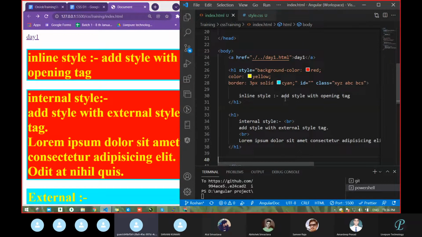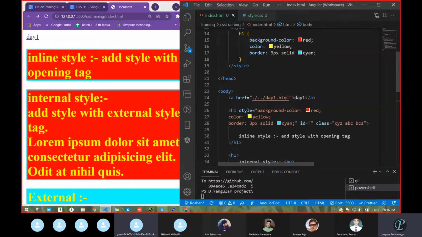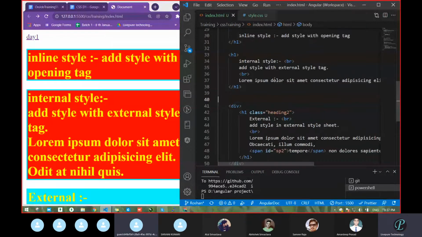Second thing, inline, internal and external. Which one is better? Sir, external. External. Why? Because, sir, the code is clean, there is no garbage there. Yeah, because the line of code also decreases in the HTML. When we move all our style to external CSS, the lines of code decrease in this file, the HTML file, and it looks clean. So that's why we will always move with the external CSS.